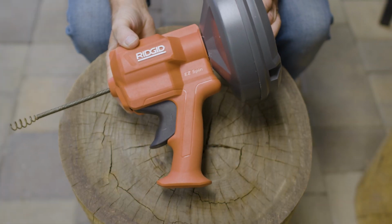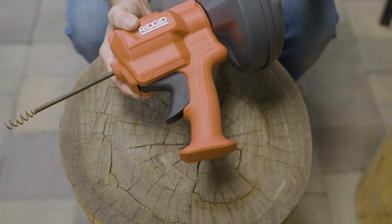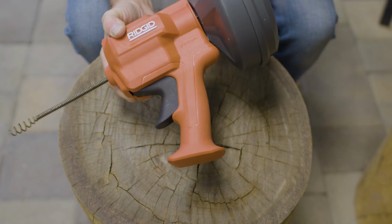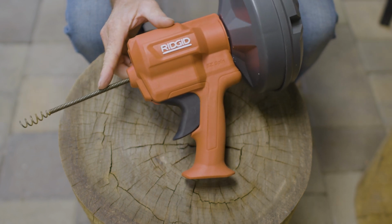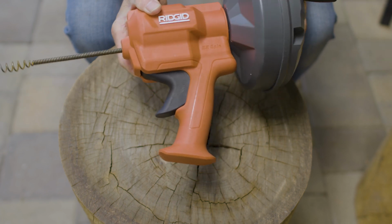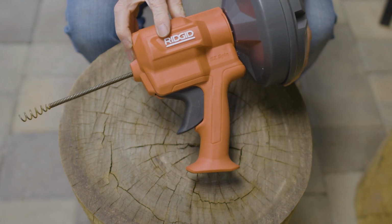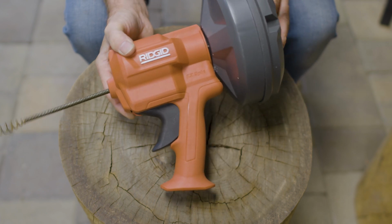This is the Ridgid Easy Spin Drain Cleaner, a manual hand crank snake designed for 1 1/4 inch to 2 inch drain lines. Great for sinks, tubs, and showers. It comes with a 25-foot max core high strength kink resistant cable. And like most of their products, the Easy Spin Drain Snake is backed by Ridgid's full lifetime warranty.